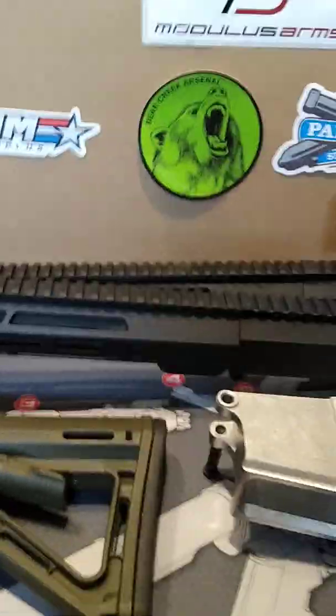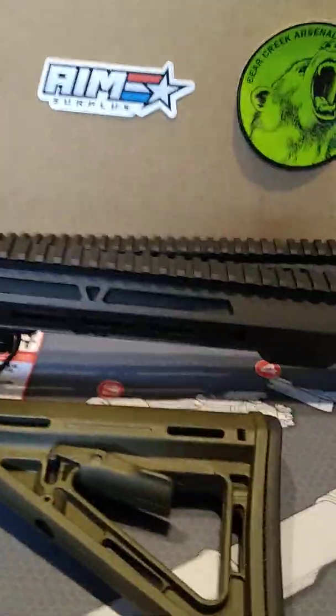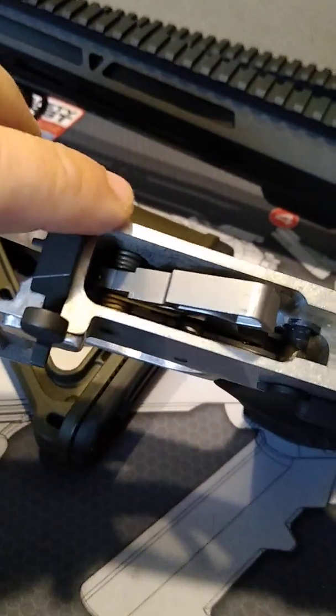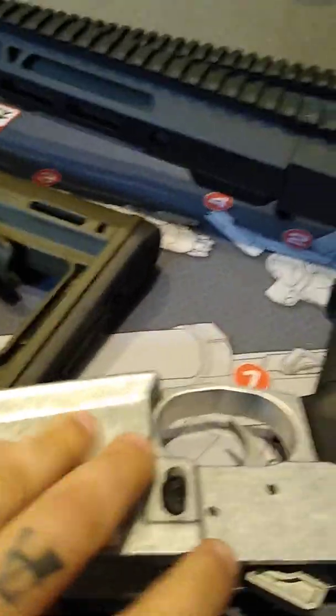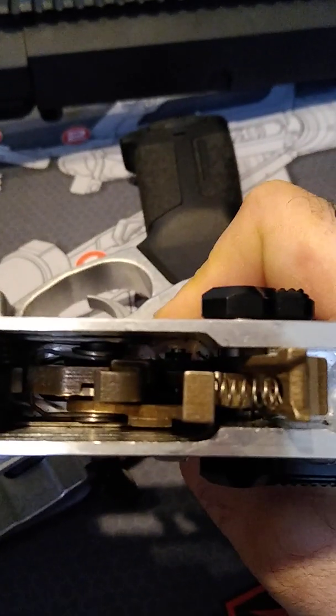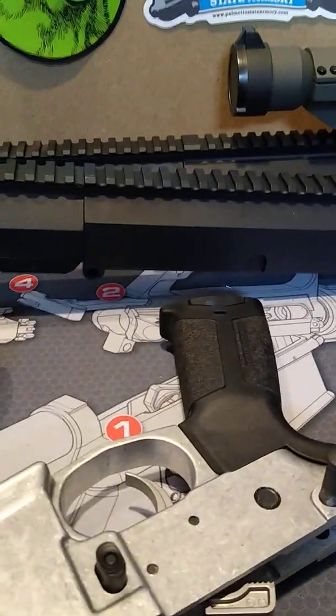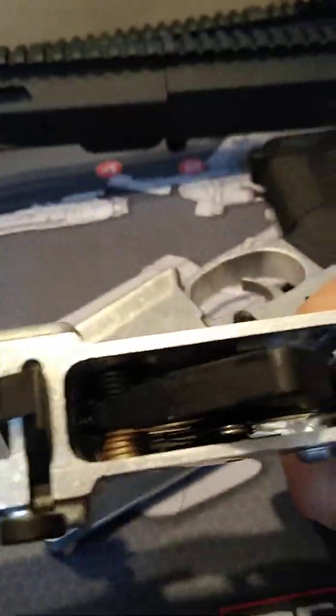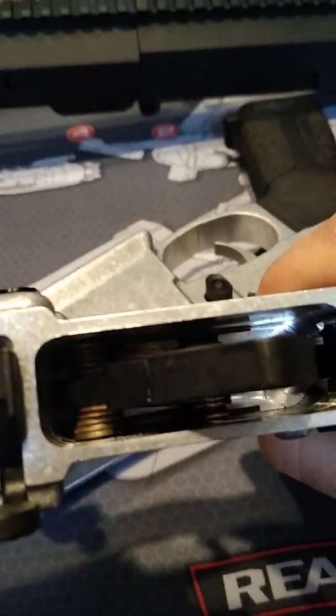I was going to do this video for a while, been long coming. One thing I've noticed when machining these out — there was a discussion on other videos about one side being a little bit thicker than the other side. You can really see it on this one: the left side is a little bit thicker than the right side. When it got machined out, what I noticed was on how the attachment attaches to the router — you really got to make sure you get them all evened up, or it will do that. This one here is a lot better.